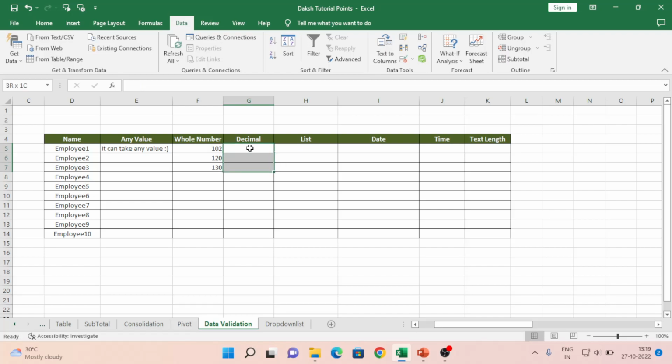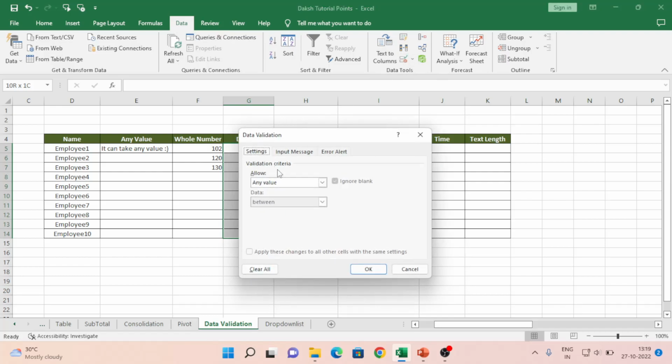So let me select this entire range, go to the Data tab, click on Data Tools and go to data validation, and now it is showing Any value by default. So I'll put Decimal, and this time it is asking between, right? Between, not between, equal to. In case we don't want any value between, like 100 to 200, to be entered, we can do not between, equal to, not equal to. If there is something we don't want entered, we can put not equal to, greater than.